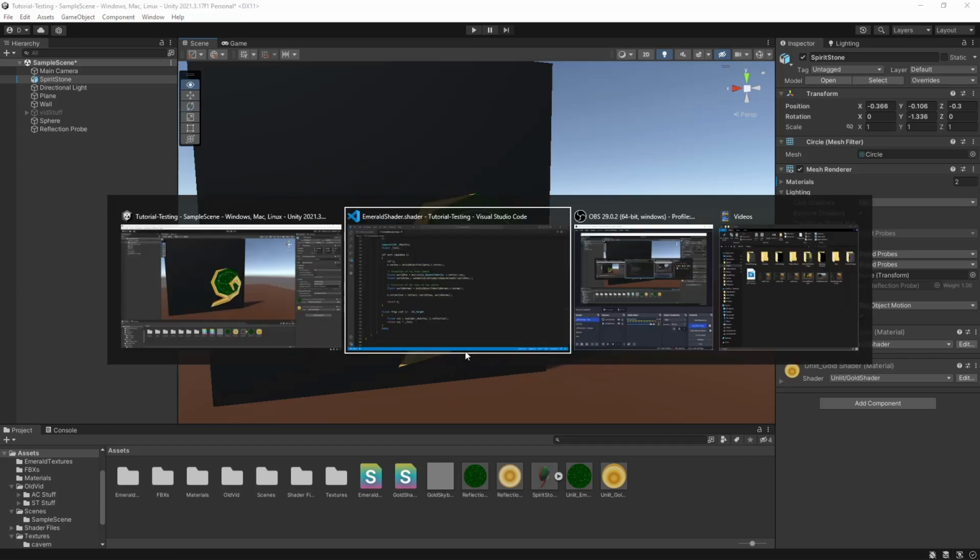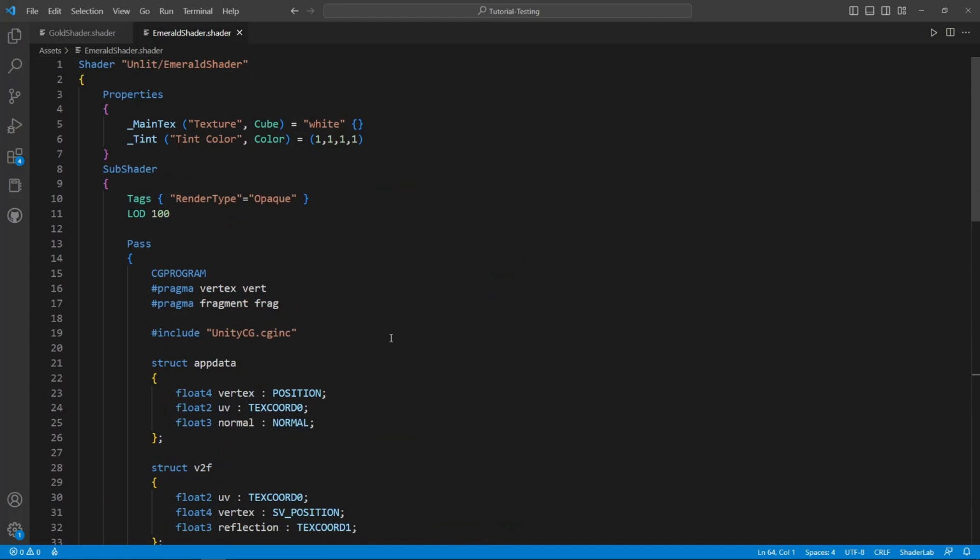So I'm going to go to the code. And I talk about transparency in my last video, the antechamber video. So I'm going to go a little bit more quickly here, but just follow along and then you'll have a transparent emerald at the end. So first, I'm going to change this opaque to transparent. And that doesn't do much. It's just a tag that helps Unity organize the shader. But next, what we can do is Queue equal Transparent.